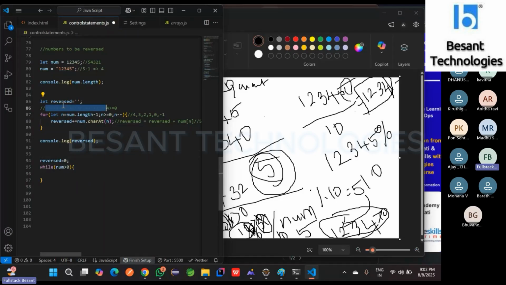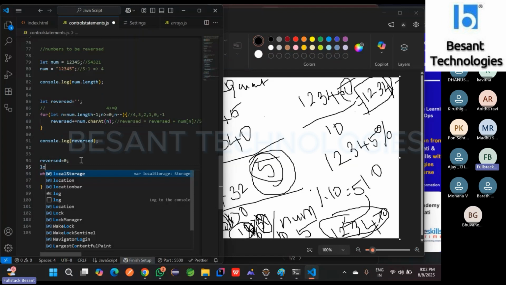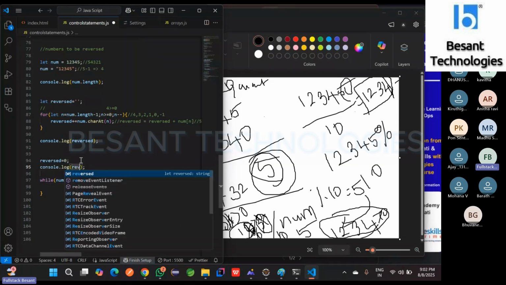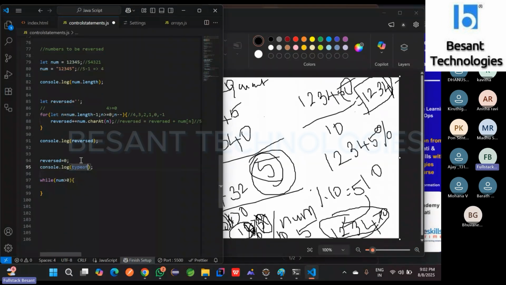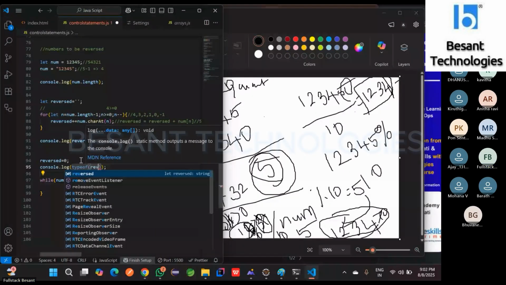We can reinitialize with different data types as well, correct? Previously I did something with this and the reversed value was a string. At present we have used reversed and given a number to it, so you can try the type of reversed and see.